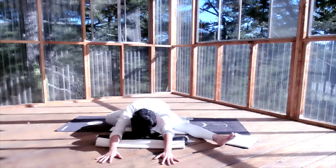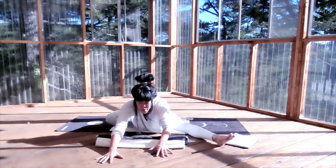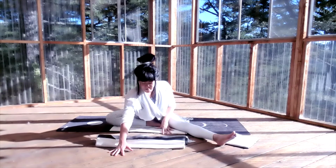Relax the jaw. Just notice my own began to tighten a bit. We honor the tenets of yin, of the edge, of time, and of stillness. Rise up halfway, breathe into the back of the body, and then rise all the way up.